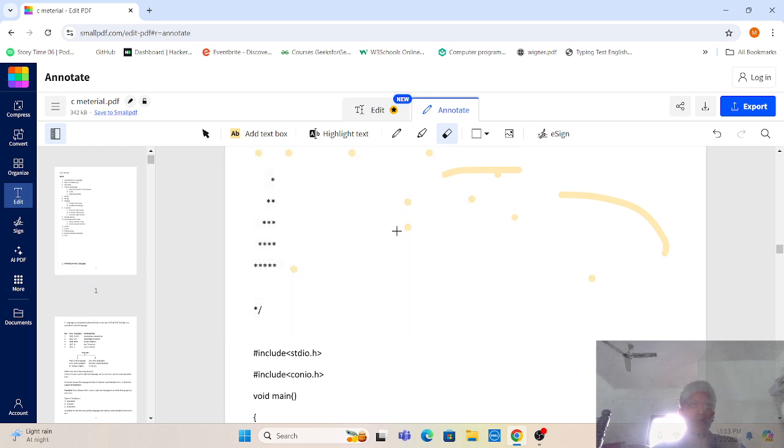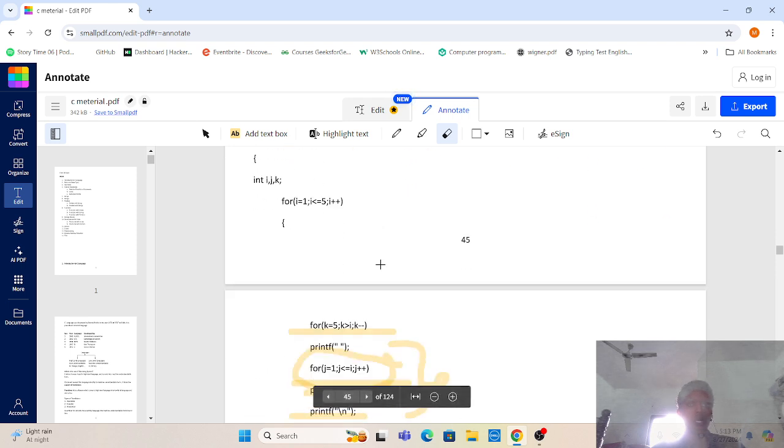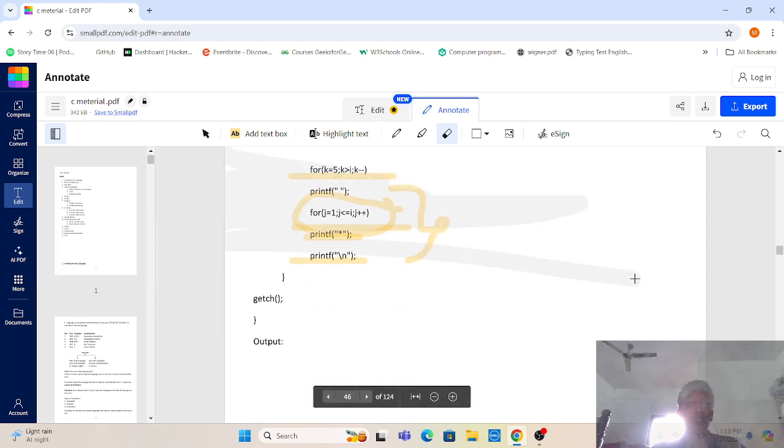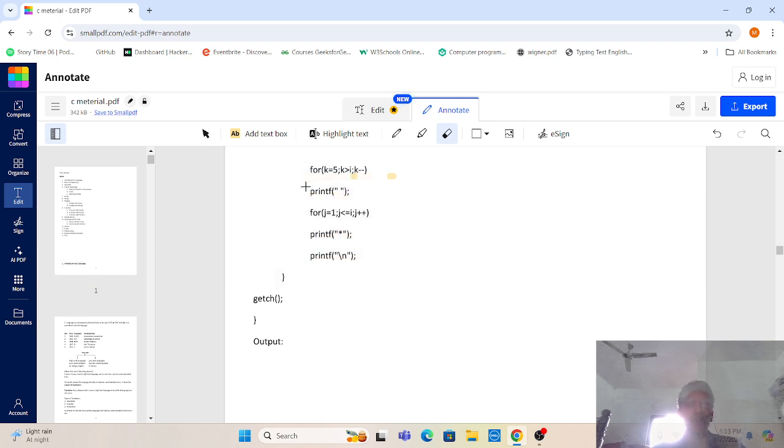Yes, so the format should be like this. To get that, we can use these formulas to get it more accurately. Stars: you can take any symbol in the place of stars. Just don't mix it up with the keywords, and don't mistake it for a variable.